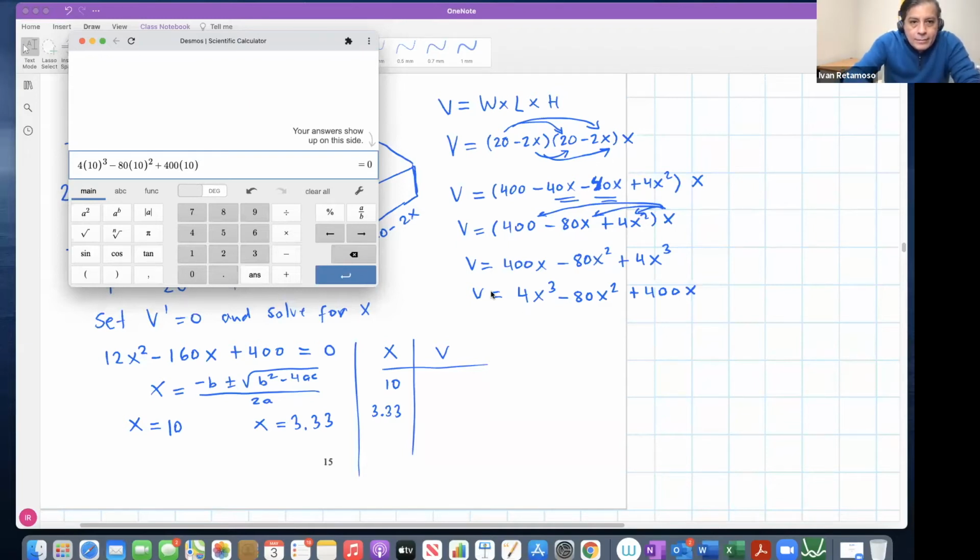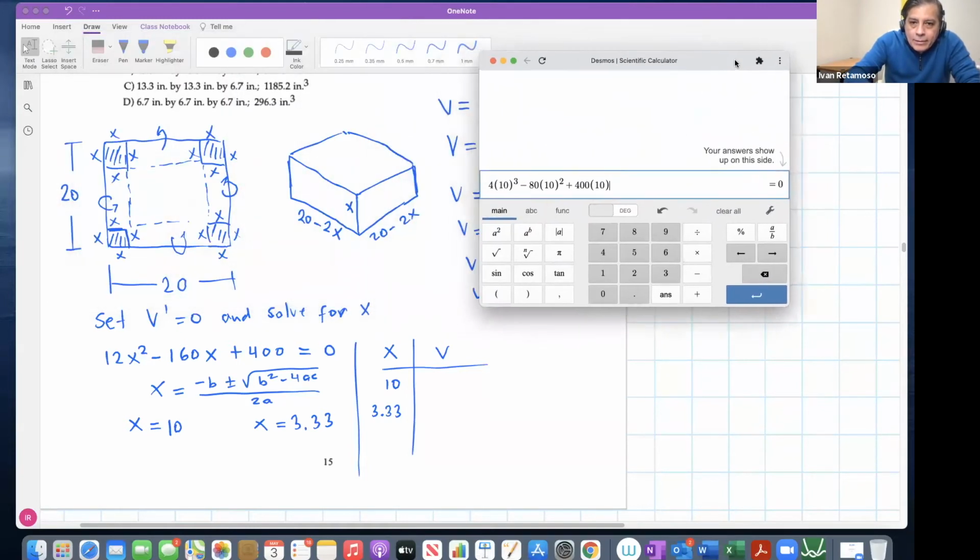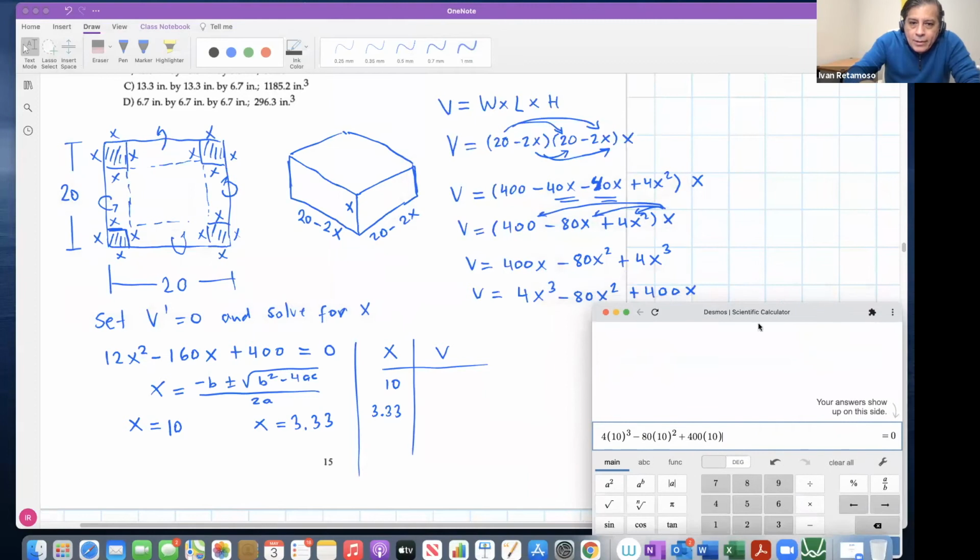Professor, 0? Yeah, not a surprise, guys. Not a surprise when you realize this. Look, if you are using 10 for x, this will be 10. 2 times 10 is 20, so 20 minus 20 is 0. So this will be 0, this will be 0. There's not going to be a base, right? No base. So I cannot construct a box without a base, or base 0, volume 0. That's the reason why the volume is 0.